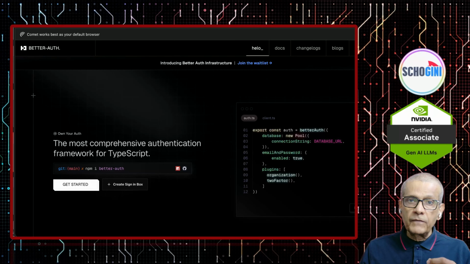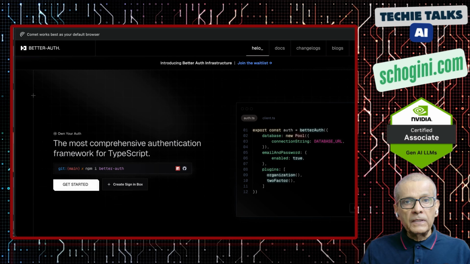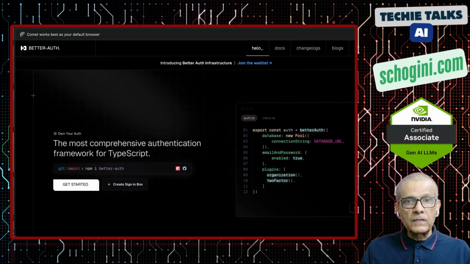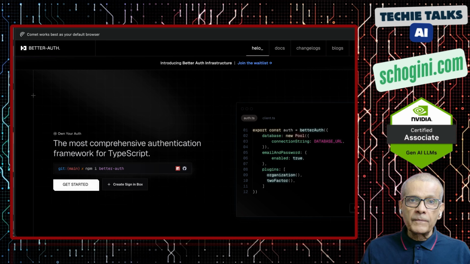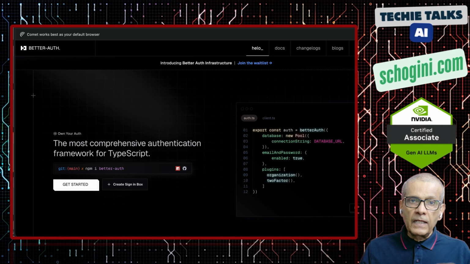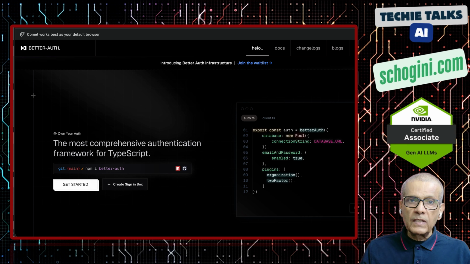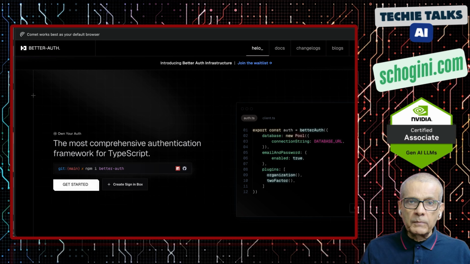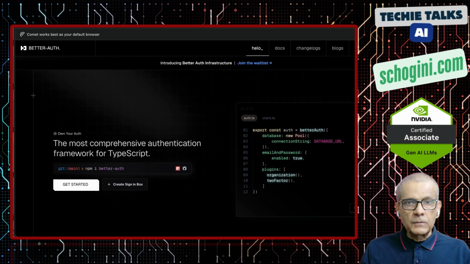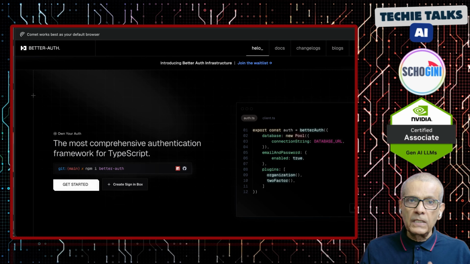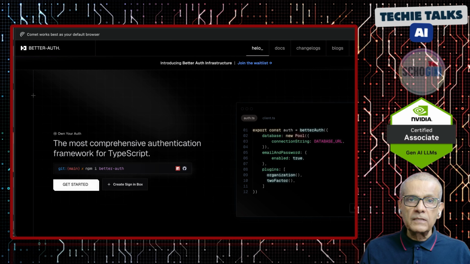An open source, framework agnostic, TypeScript-based authentication library that lets you integrate secure sign-up, login, sessions, and even two-factor authentication into a SaaS product in minutes. Whether you are building with Next.js, FastAPI, or any modern stack, Better-Auth makes it simple, safe, and scalable without compromising control over your own user data. And no, this is not a sponsored video. I just love sharing genuinely powerful tools that help you protect your online business and move faster with confidence.